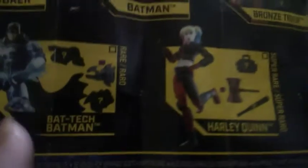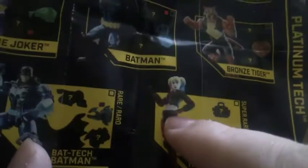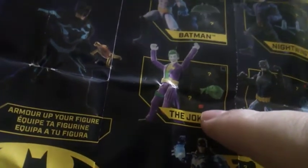And then Harley Quinn, the first time she was released, she was not a super rare, but in this one she is because of this. Not because of the figure, but because of this. Her hammer is a golden color. So yeah, I just started collecting these. I got a little story to tell you about that, but see, he also has a rare bomb, a rare color bomb. See, this one has got it too. The Batman with the rare, some kind of winged looking thing. I also got this guy. I went back and got him.